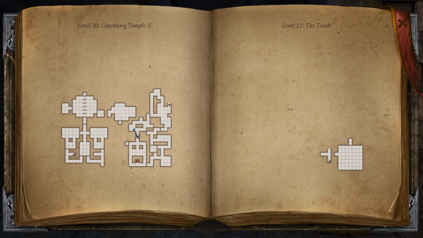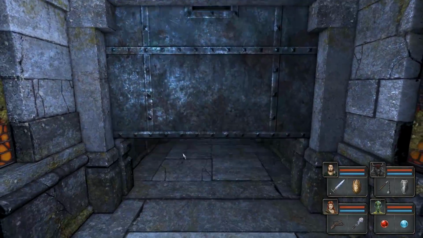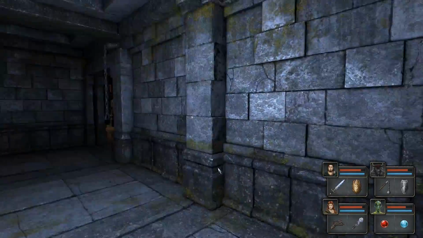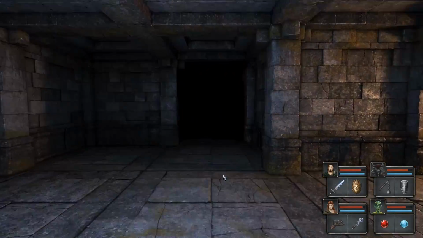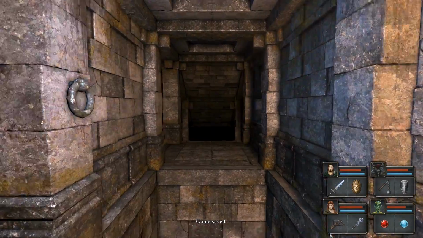Okay, so we opened the way. I can go here. Shit. That wasn't nice. But before I go there, I want to see what's in the hole here. So let me save the game. Let's jump down.